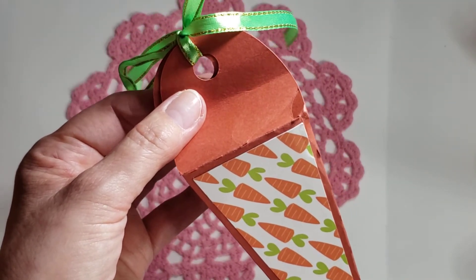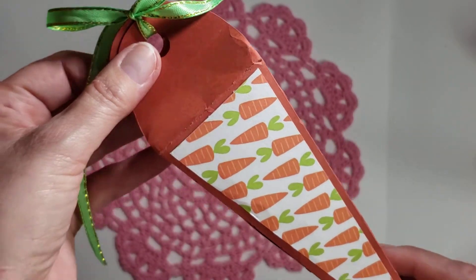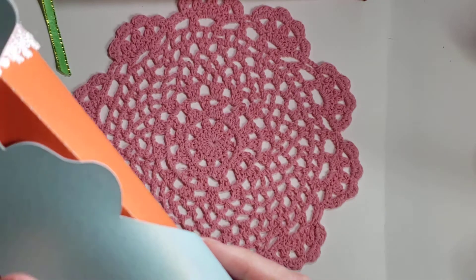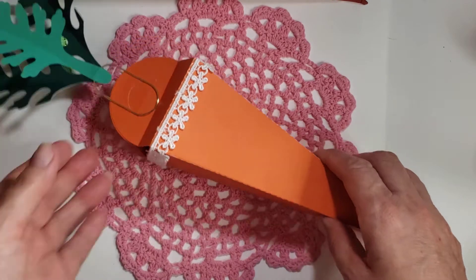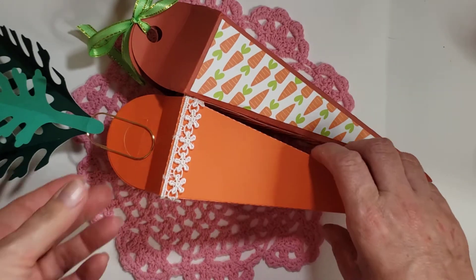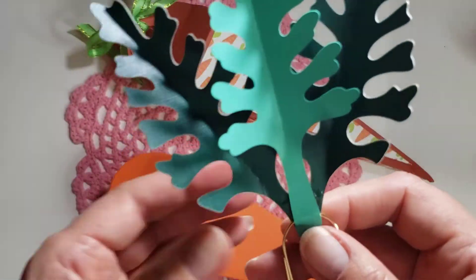This was an SVG file that she got from Silhouette, I believe, and it's oh so cute. When I saw this I was like, oh I have something similar to this, and I was like I gotta make that — but I never did. So this is the box that reminded me of hers. It's a little bit larger, just by that much, and the top is just a little bit different, and it came with the leaves.